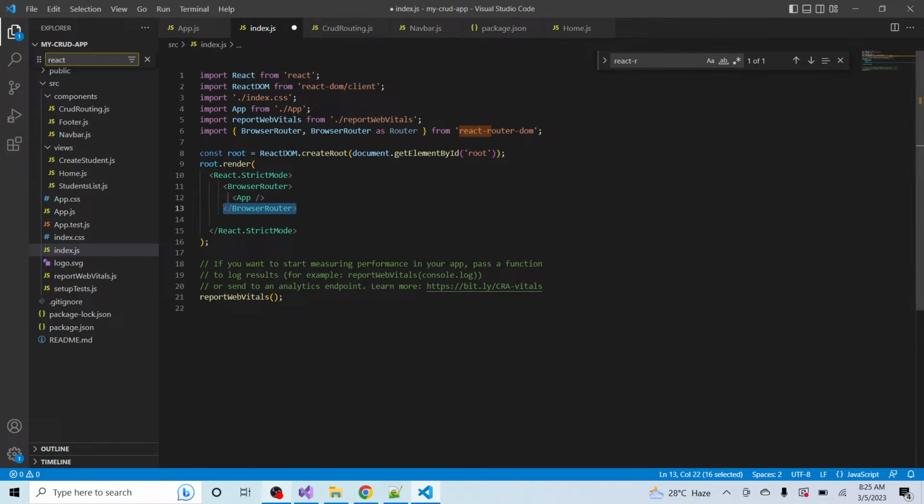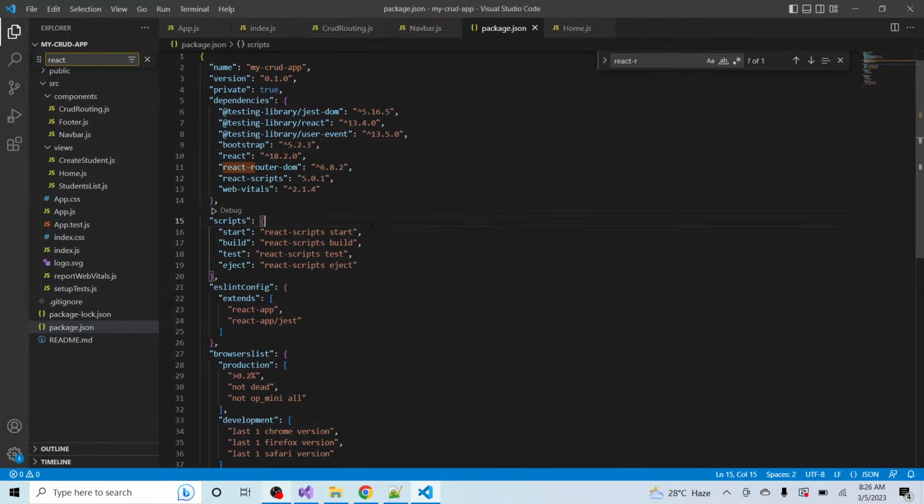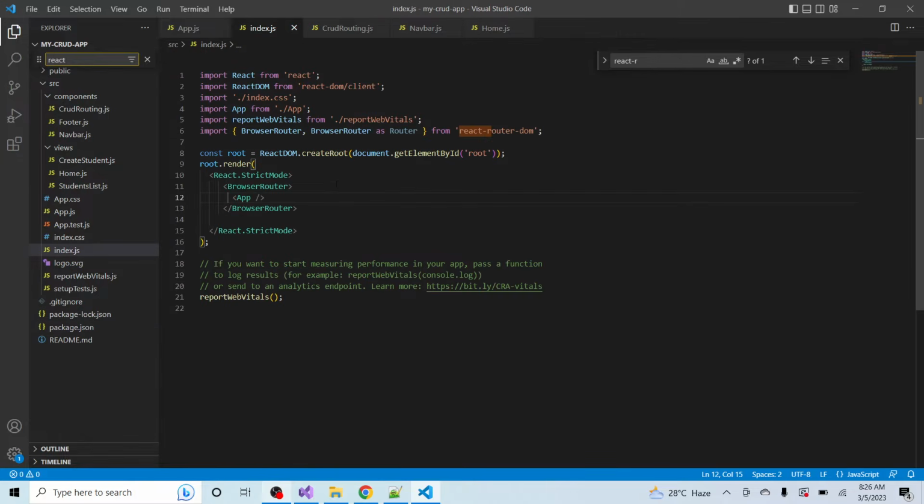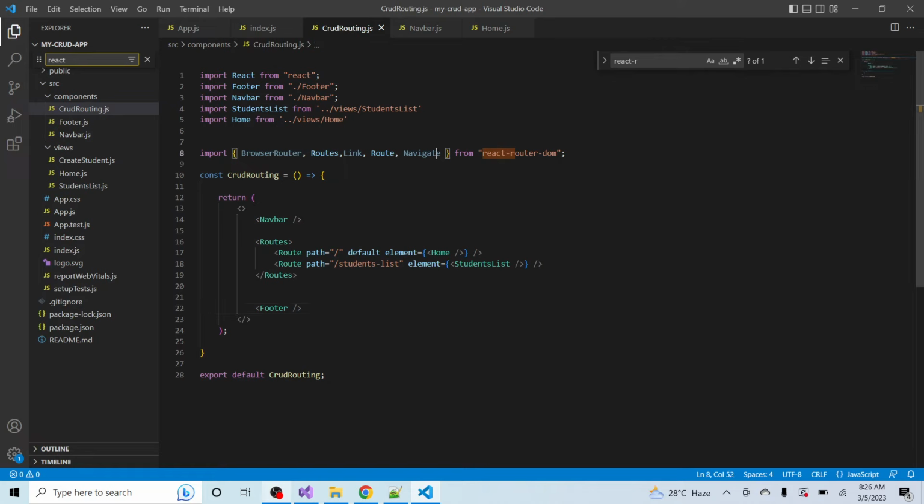Go to the index.js and enclose the app component inside the BrowserRouter. As I showed you, I have already installed the react-router-dom package. So the error was coming basically due to this reason. You have to enclose the app inside the BrowserRouter, and also you have to import like in this way, right? Now go to the CRUD routing.